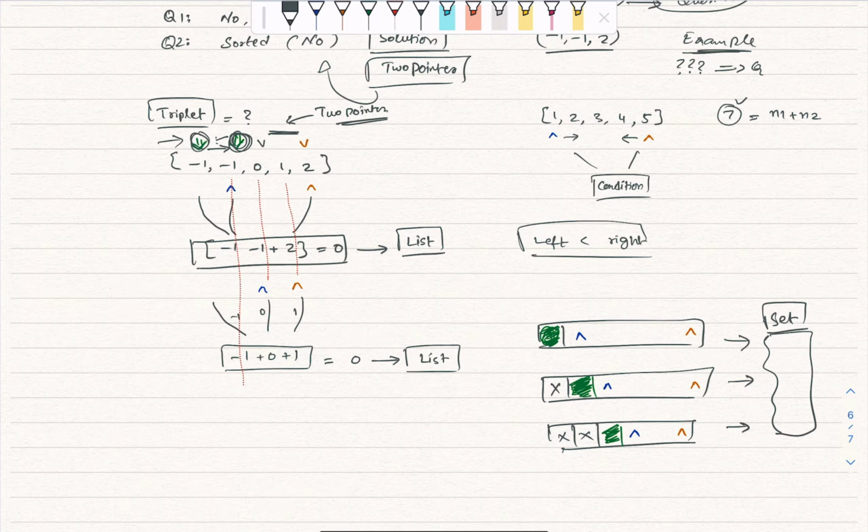Now let's see, we can code. First we will solve this in a heap approach, and after that we will convert it into functional code so that both worlds can get the benefit.